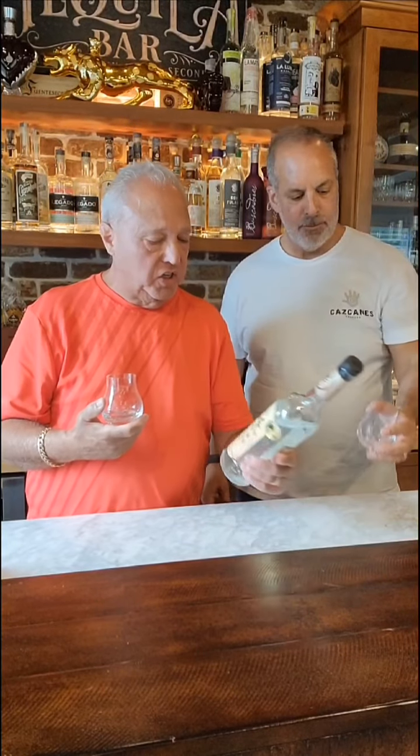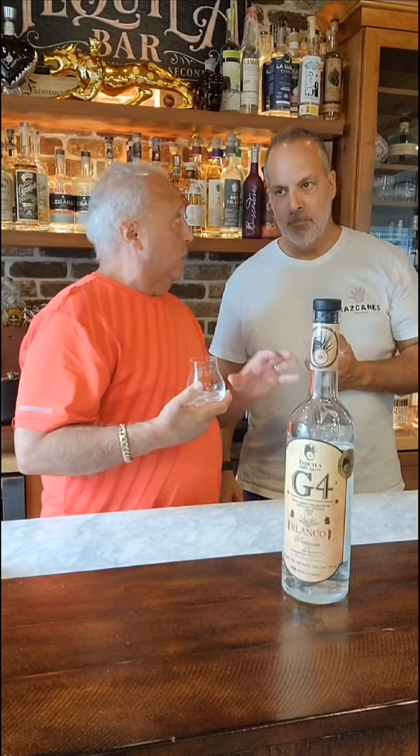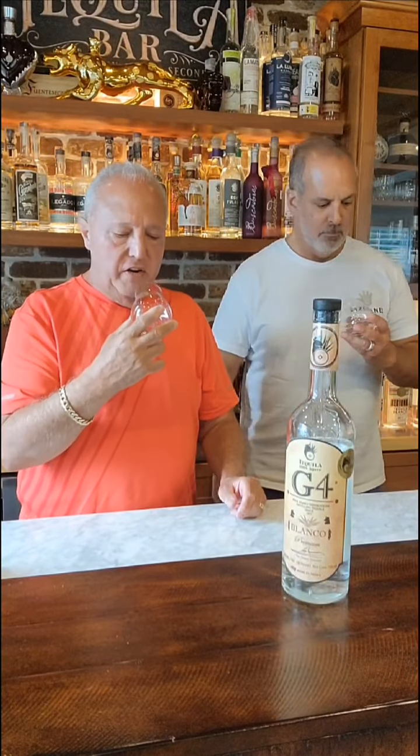I believe it has the label right there — it'll say 2024. You can also look down here on the bottle; it'll say right there the date that it came out. This is really, really nice. You get that little softness going through the wood. But I got a little grindiness — a little earthy. Yeah, you do.